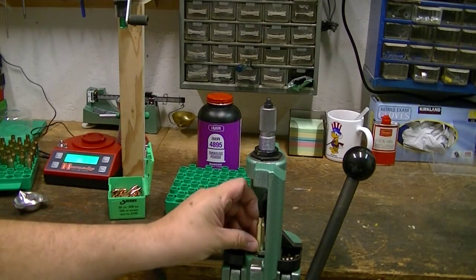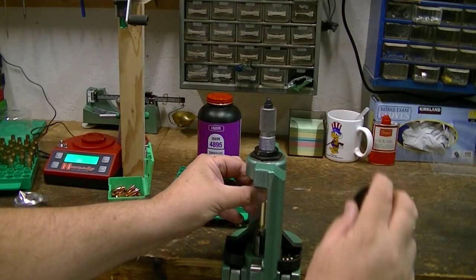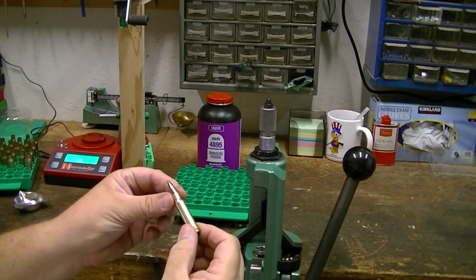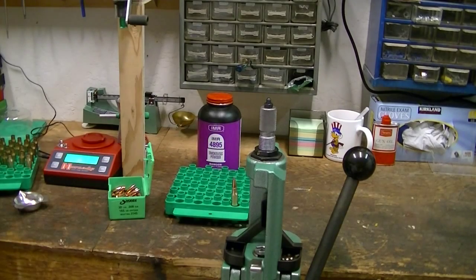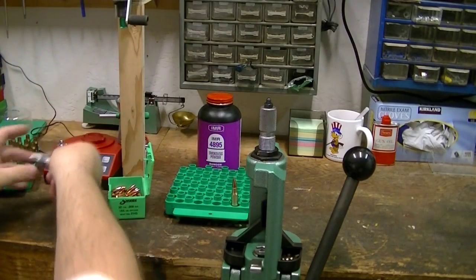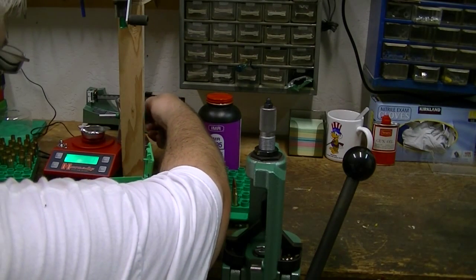We take that right over our press, add a bullet on top, run it up into the seater die, press her home. Just a final visual inspection, and the rack goes. Takes a little bit more.